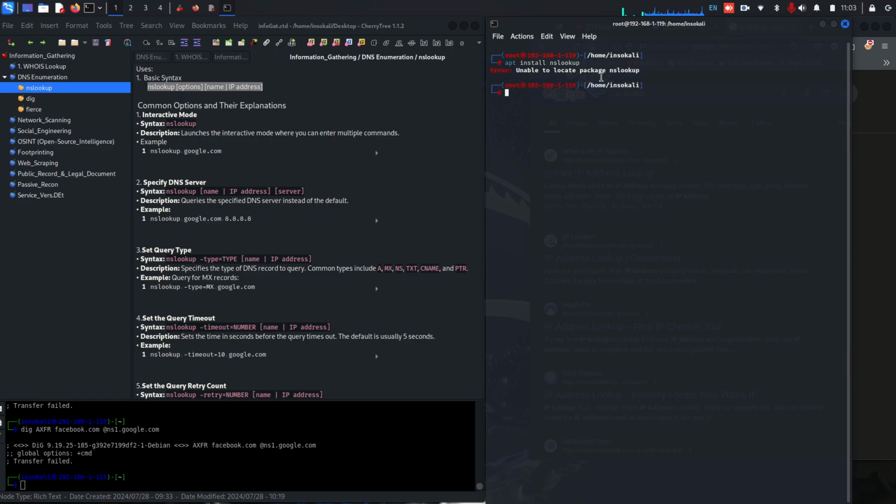You can search on Google how to install nslookup if you haven't. I'm pretty sure that it is a built-in package, so you don't need to install it.